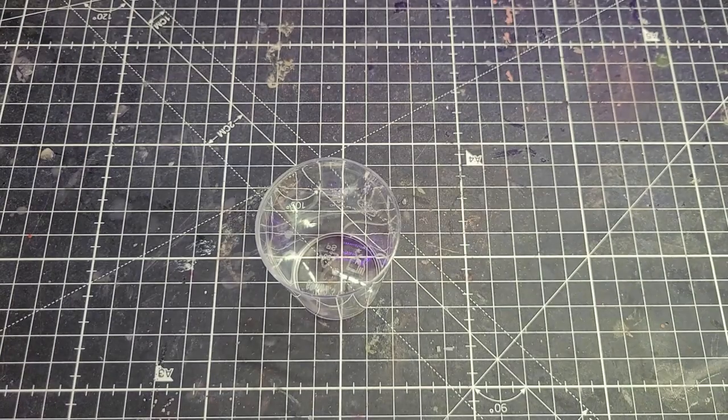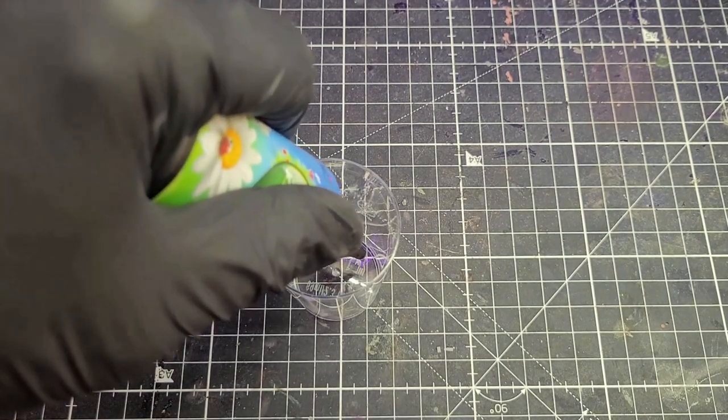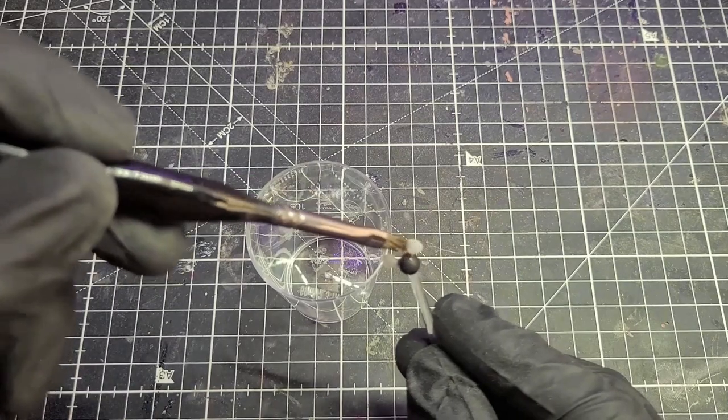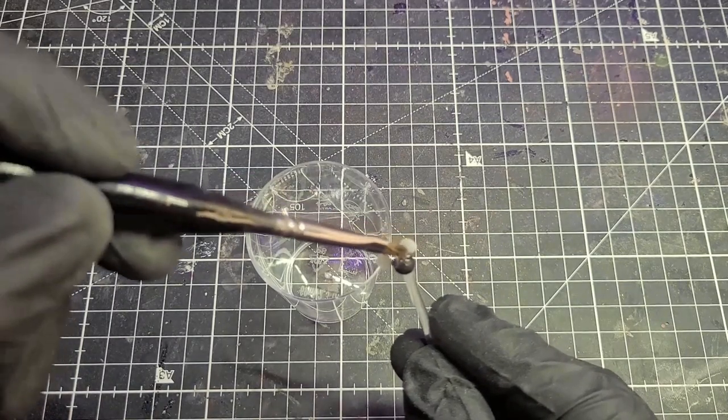It's time to break out our lovely, lovely UV resin. I'm going to use this to cover the fly and the wings, slot those wings in and give the fly a nice, fresh out of the shower look.